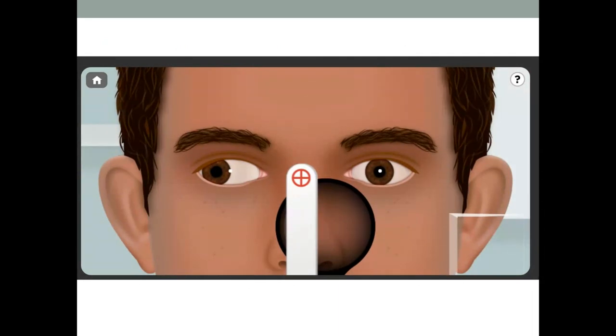As we said, the cover test is used to detect a heterophoria. This patient has a right deviated eye, and it's literally deviated. So we assume that this patient has a right exotropia. We're assuming that. So first thing we ask the patient is to look at a straight ahead target. We suspect that the right eye is deviated. We're going to cover the left eye and we're going to observe the right eye.